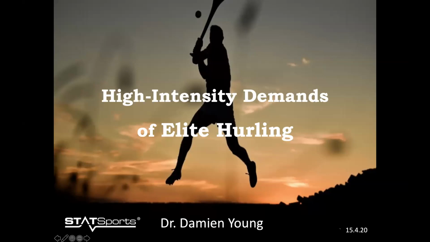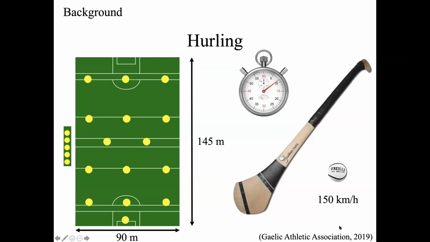And I'd like to maybe just spend a couple of minutes introducing you to the game of hurling. So hurling is a stick and ball sport played by players who are amateur. The stick, which is called a hurley, is made of ash timber, and players select their own size. The ball is wrapped in leather, and it is a little bit bigger than a tennis ball. And this ball can travel anything up to 150 kilometers an hour, making it a really fast and dynamic game.